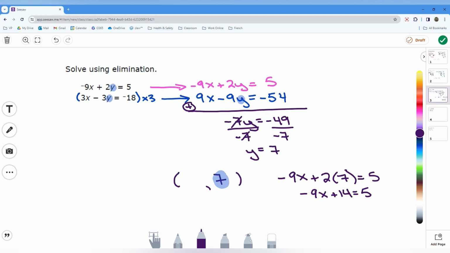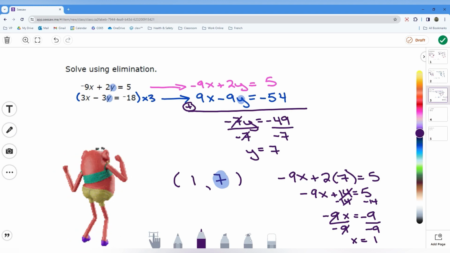The first step to get x by itself is to move the 14. Since I have a plus 14, I will get to 0 by subtracting 14. And now I have minus 9x equals 5 minus 14 is -9. Last step of our two-step is to divide by the number attached to x, including the symbol, which is -9. So finally, x equals 1. Anything divided by itself is always 1. And there is our solution set.